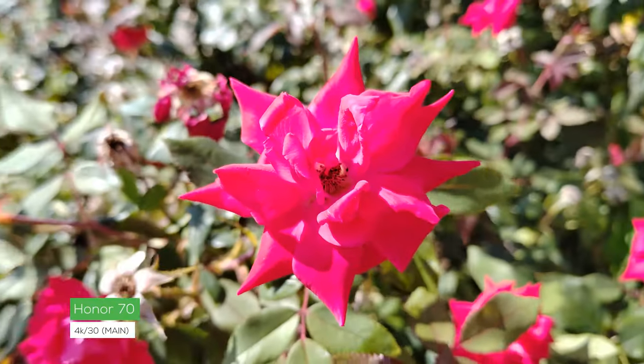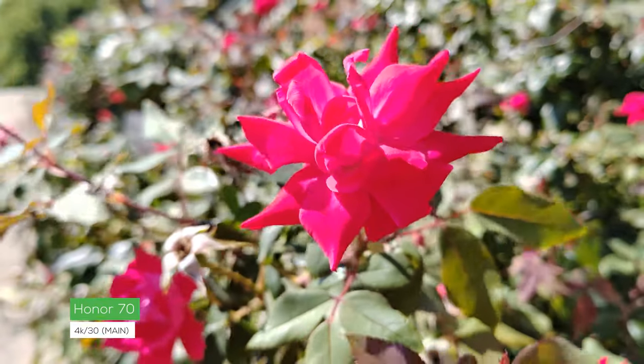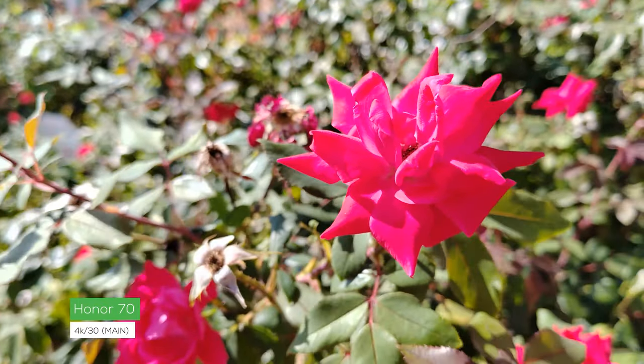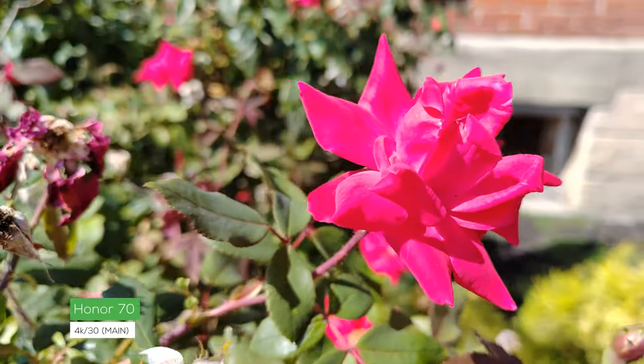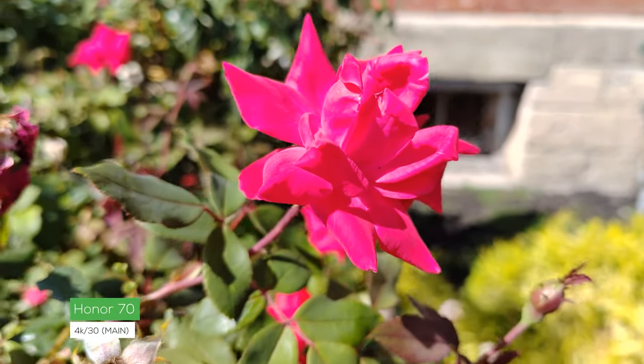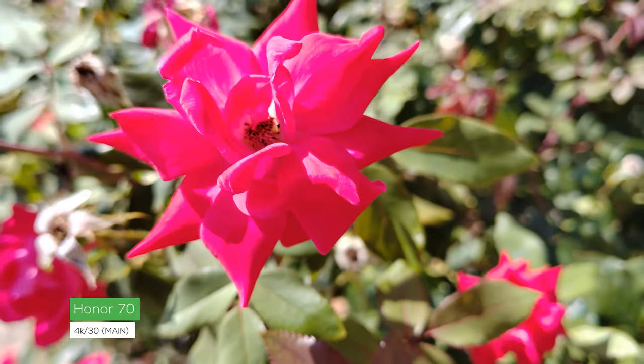And while this camera does focus fairly close on subjects like this, I'm about 6 inches away from this rose, it would be nice to be able to capture macro video with that ultra wide camera as you can capture photos. Not sure why that feature is not enabled on this device.